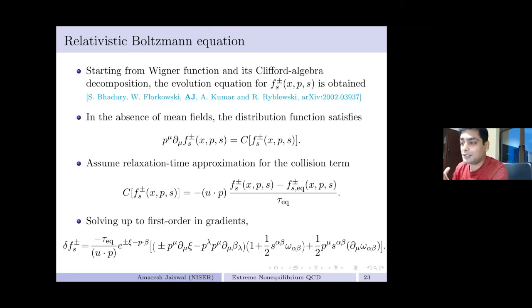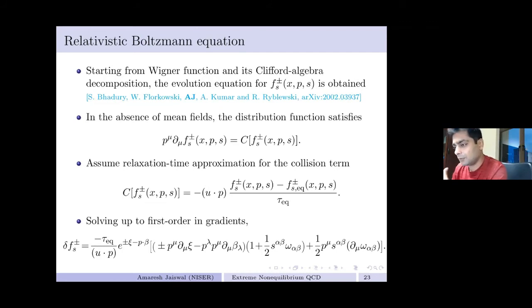It doesn't matter what the interaction is if we use RTA. So for the time being, we are assuming relaxation time approximation. Now, of course, if one has to have some realistic interactions, like spin orbit interactions, that has to be put in. There has been some recent work which tries to develop this scattering.